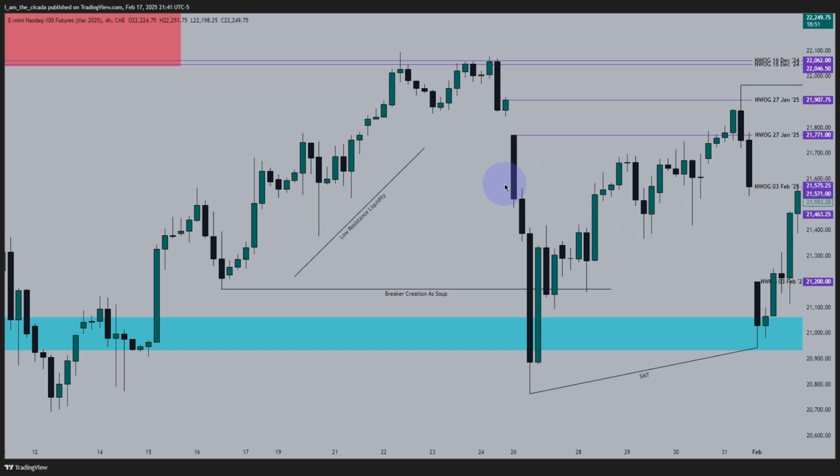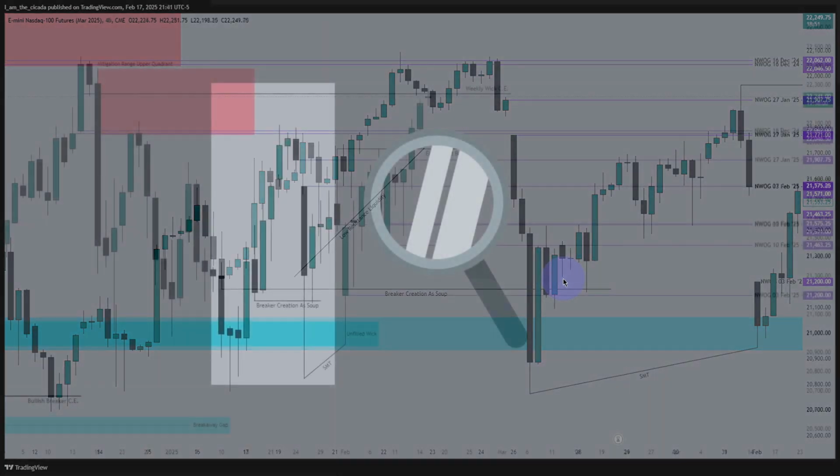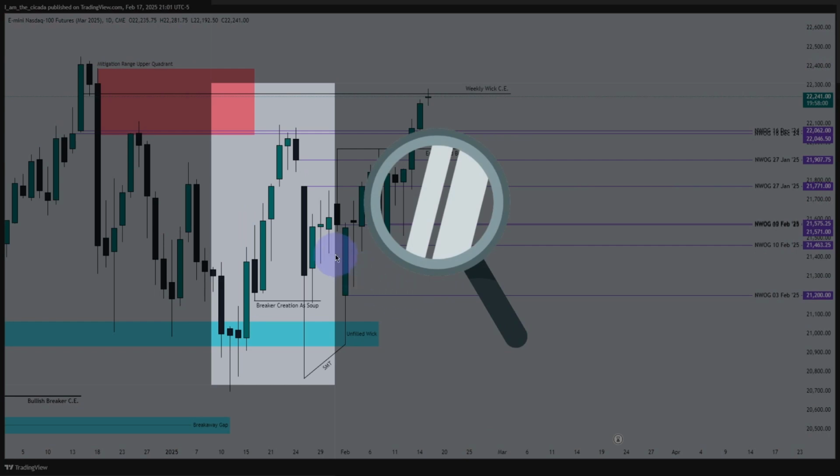As price displaces lower, takes this low, many traders who saw this as a rejection from the opening gap and a move lower through this low here, creating a lower low, would have seen this as a sign to start selling the next retracement higher off of the rally. But what you should do here is understand that nothing is confirmed until we see how we react off of this fair value gap.